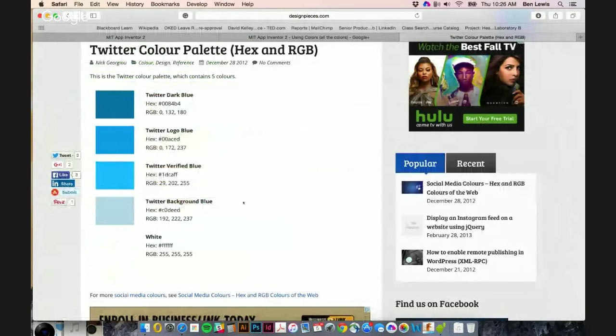As you see here, Twitter uses 5 colors for almost everything. Twitter dark blue, Twitter logo blue, Twitter verified blue, Twitter background blue, and white. Those are Twitter's colors. So if we were Twitter and we were making an app on MIT App Inventor, we would probably take each and every one of those colors and put them in here.